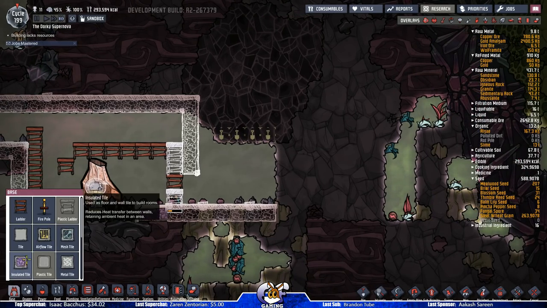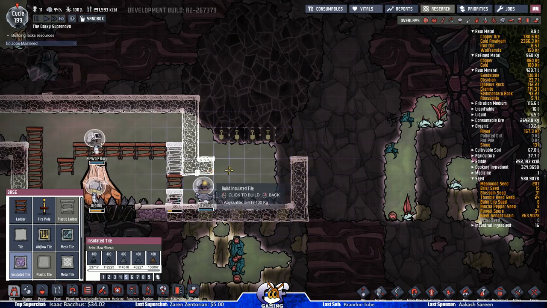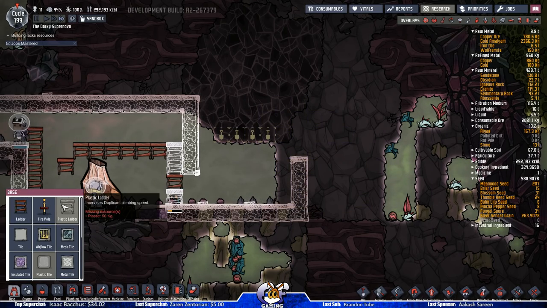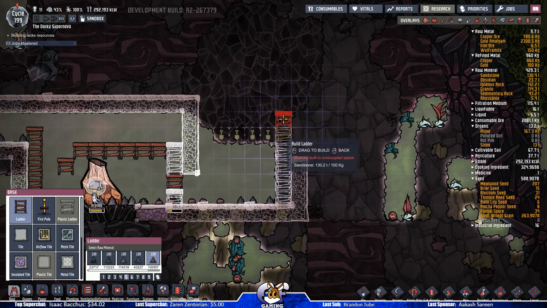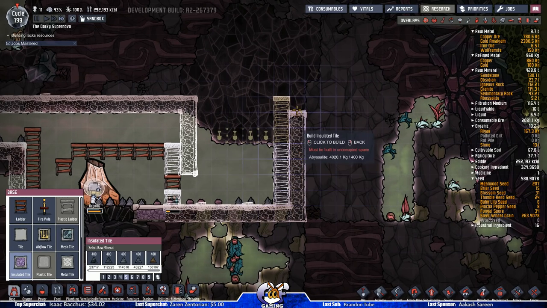Over here, we're going to need some more of this fancy insulated junk. Bloop. I don't know how big to make this space. I'm going to make a plate that's about this large, and I don't know whether that's going to suffice or not, but we'll find out. It's going to be really hot too, so we'll go ahead and just insulate this whole thing.